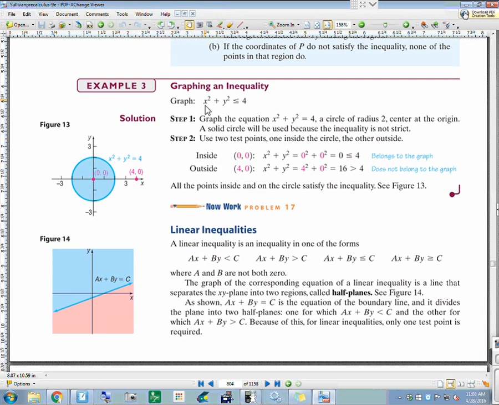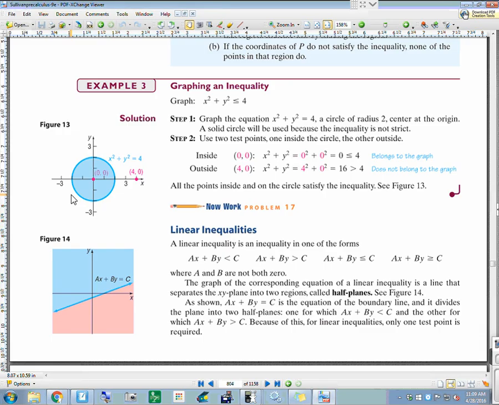So for example, here they got a circle. X squared plus y squared is less than 4. Graphed out the circle, which we know is centered at 0, has a radius of what? 2. So we just draw ourselves a circle. Now I want values that are less than that. So what does less than on a circle look like? There's only two places. There's inside and there's outside, right?